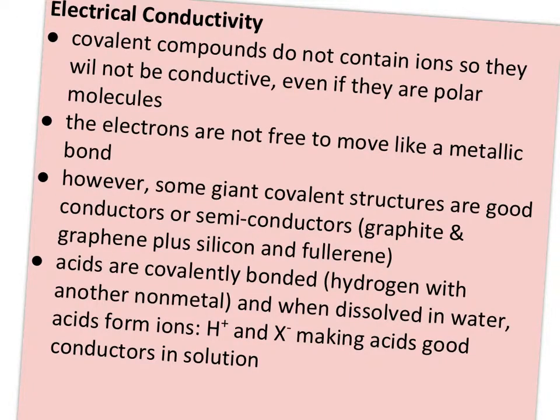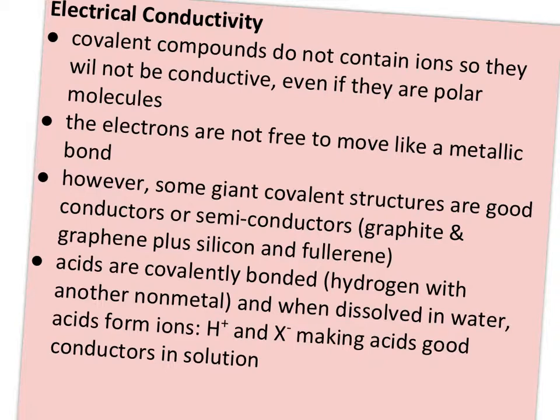And then the last property is electrical conductivity. Covalent compounds don't have ions. They don't have ions that are free to move, and they don't have delocalized electrons that are free to move, even hydrogen bonds, as dipolar as they are. So they are not going to be good conductors. The only time a covalent compound might be a good conductor is in the case of some of these giant covalent structures, like graphite or graphene, and then you may see some conductivity, and usually they're semiconductors where you can enhance that conductivity.